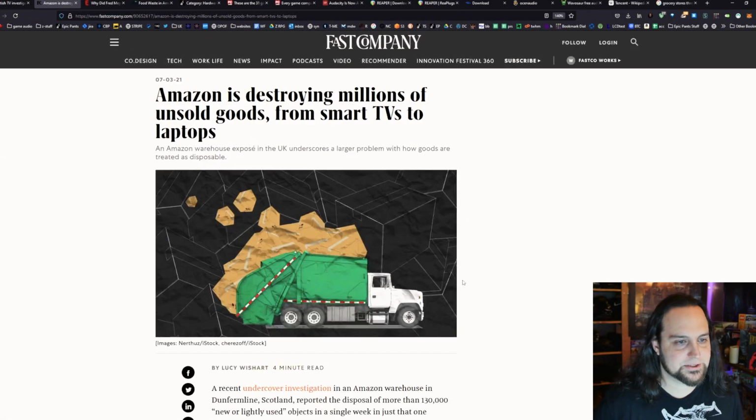Same thing, especially with laptops and stuff. If they were to give away those laptops to charity events, that's each one of those people getting a laptop. If someone needs a laptop, they're going to go online and buy it, if they really need it and they've got the money to do so. So Amazon destroys all of that stuff. It's pure greed. And that's how it works.